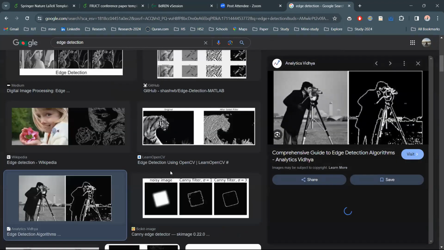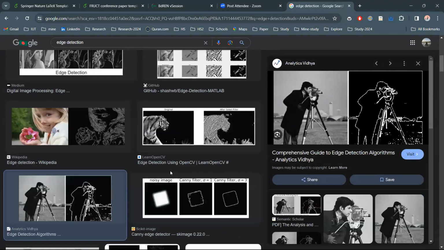So look at this one. You are already, I think, familiar with this one, the cameraman. So you see, this region is completely black, so no change. These things are completely white, so no frequency components, no change. And this is the edge, the border line. Okay. And you are interested in this border. This is cameraman.tif. If you search for cameraman.tif in your MATLAB, that file is already there. So you see the sharp edge details, the boundaries. This is very clearly visible here.